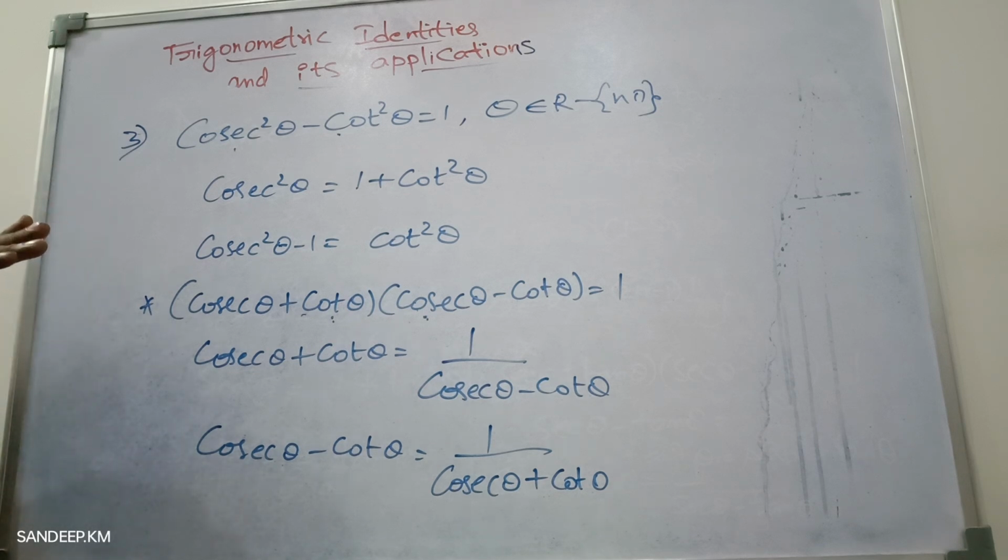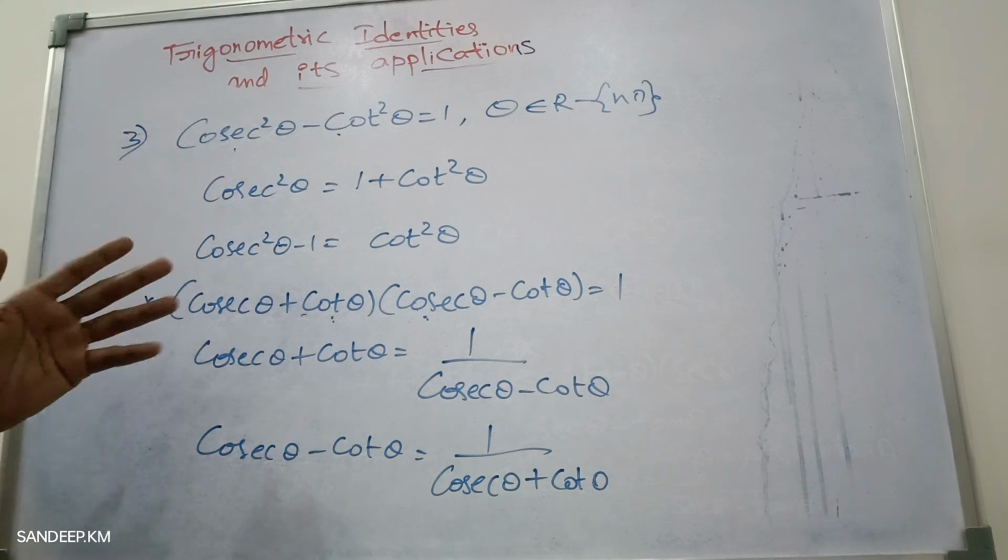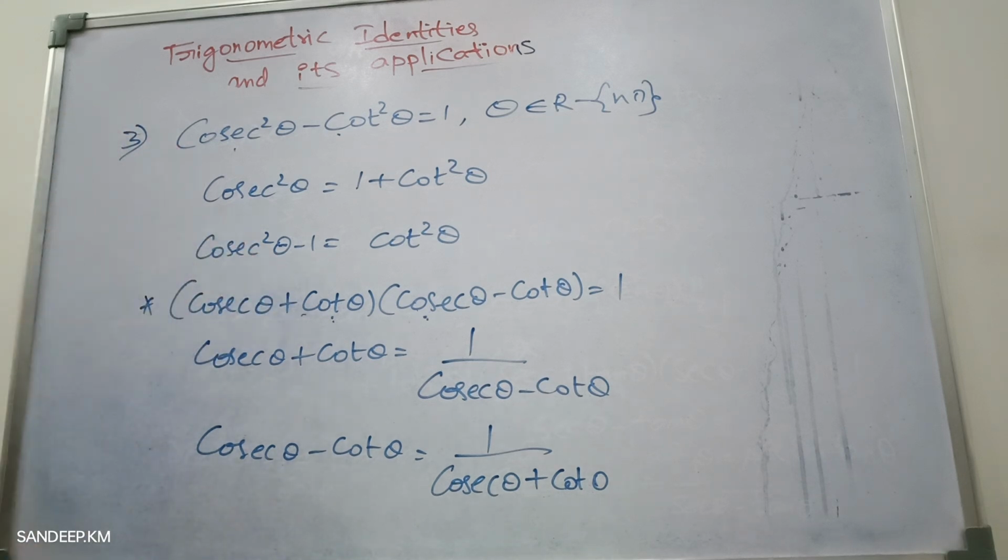Now let us see a few important points to remember while solving the questions. These are very, very important. If you remember this, you can easily solve many of the questions. I'll discuss some of them on the board now. Like what is sin power 4 theta plus cos power 4 theta, sin power 6 theta plus cos power 6 theta, etc.